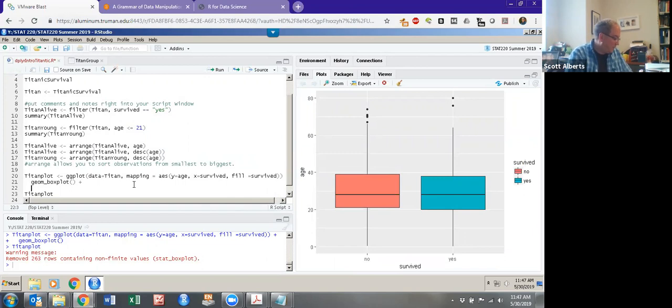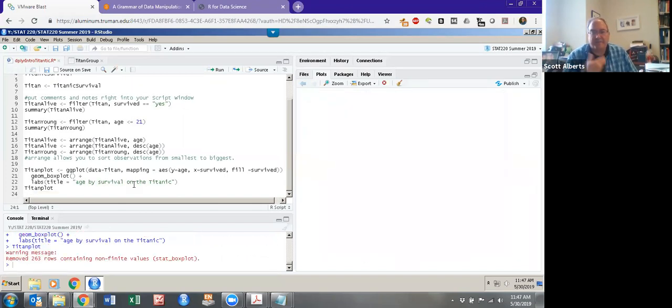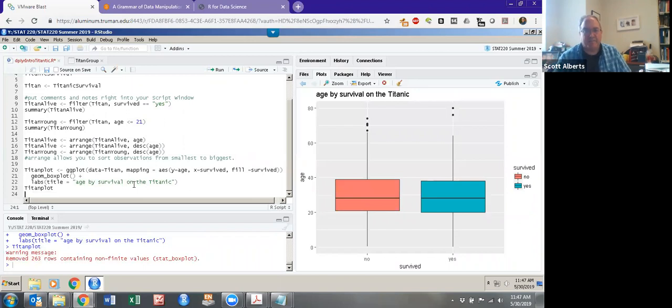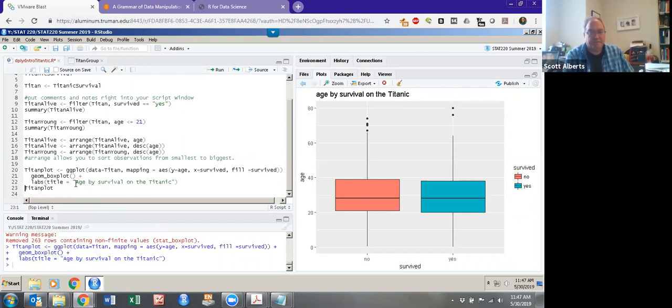The command for label, and you can see here I'm pulling up my ggplot cheat sheet so that I remember how to add labels. Labs is the command for that. And if we want to give it a title, we would just do title equals age by survival on the Titanic. Okay, and all I did was that plus so that I could do that. And now when I rerun the plot, it looks the same, but now it's made the title. And I should probably capitalize that and do all those good things that we do.